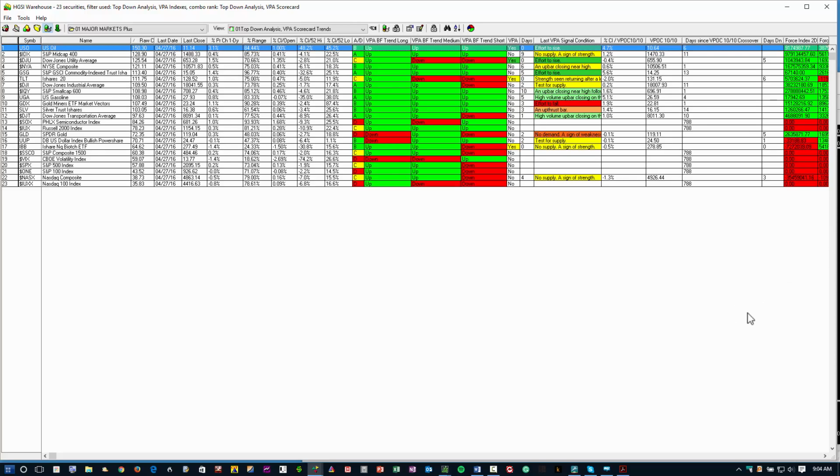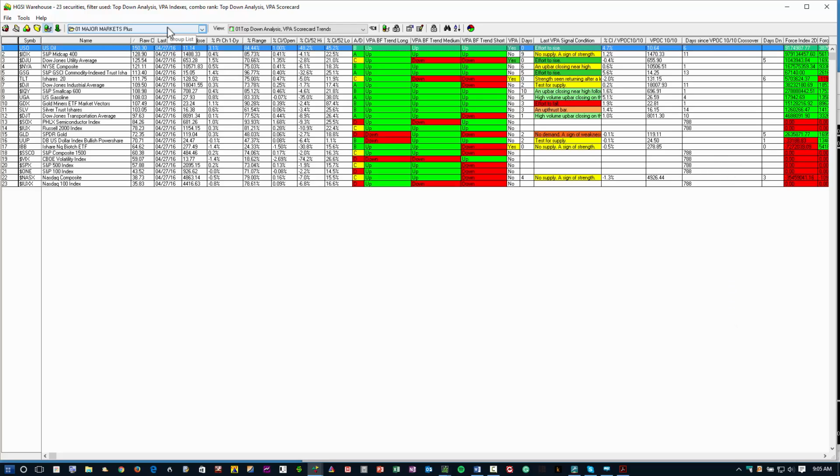The indicator has been out for a few months, but I was experimenting with it a while back, and it seemed like the 10-10 volume point of control, or 10-day and 10 bucket volume point of control, seemed to be a very good area to signal where the bulls or bears gain or lose control of an index or a stock. You have to have both price and volume, of course, but this seems to work pretty well in conjunction with the VPA indicators, or the other VPA indicators.